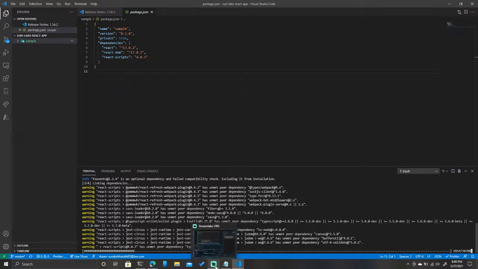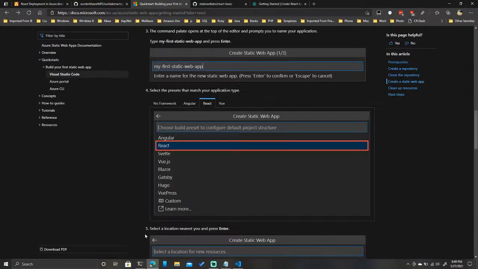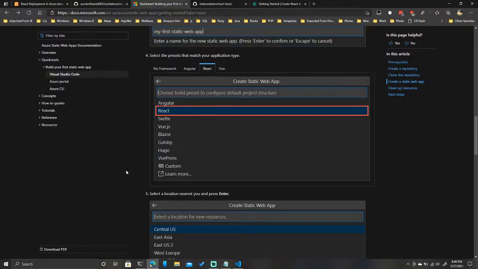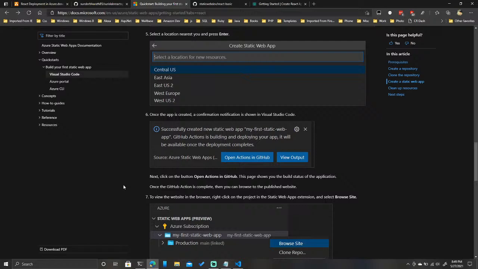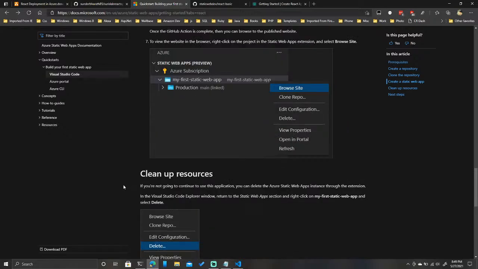Good though. But let's dig deeper. Once you've done that, you go and create. Okay, so we will say that this is the React app. That's weird. Why do you want to do that? Can't we just, okay, output, browse website. Okay, it's done, I guess.